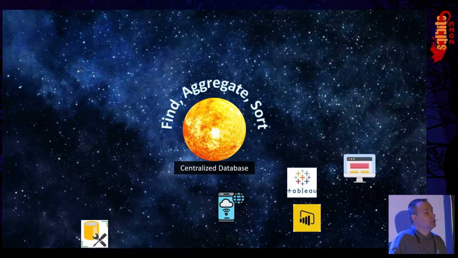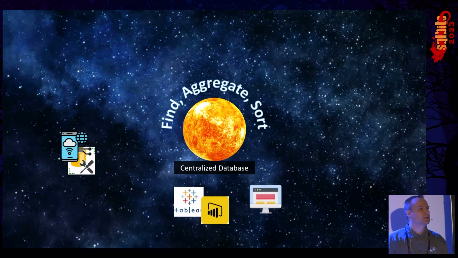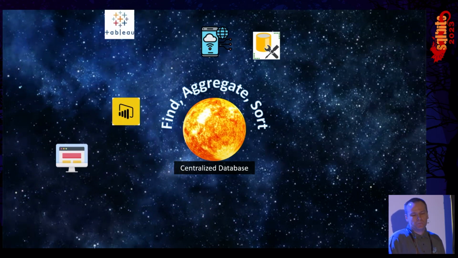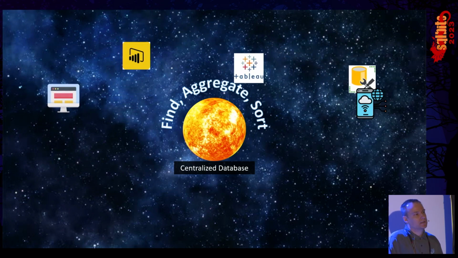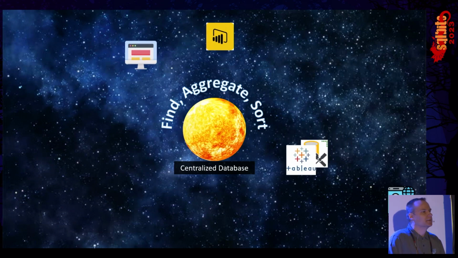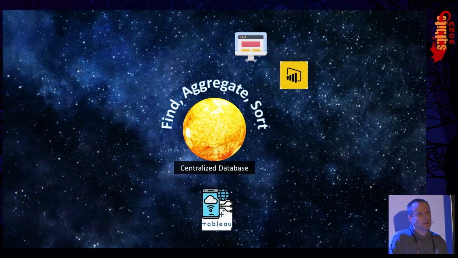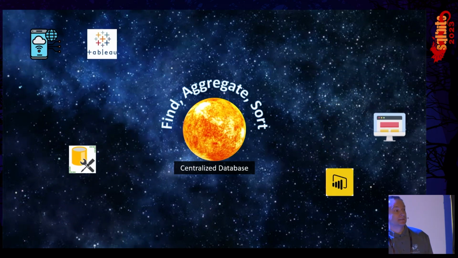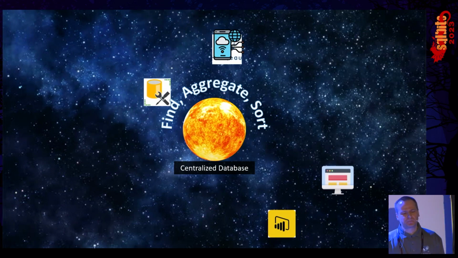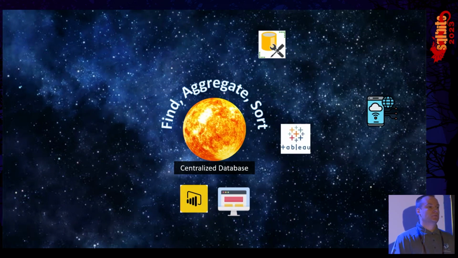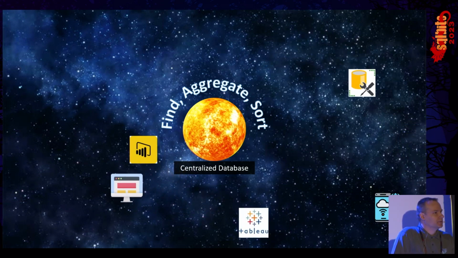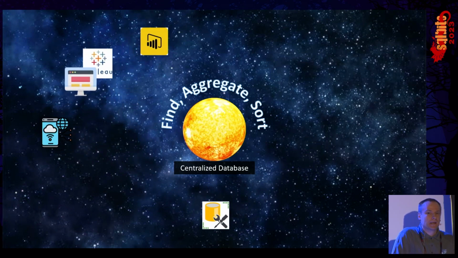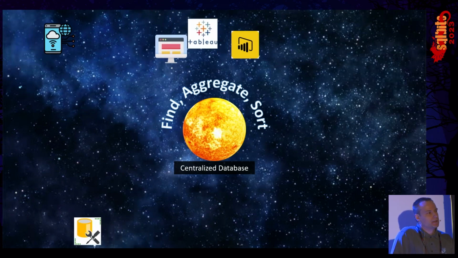At most conferences like this, you try to learn how to make the central database faster by creating indexes, partitioning, this and that. Also, rather than just finding the data, sorting the data usually happens in central databases. If you need any kind of aggregation, minimum, maximum, average, all of that happens in central databases. So there's a lot of pressure on them. You might have a query that runs in 2 seconds, but with 50 or 100 concurrent users at the same time, central databases can become the bottleneck very quickly. So there are some challenges with central databases.